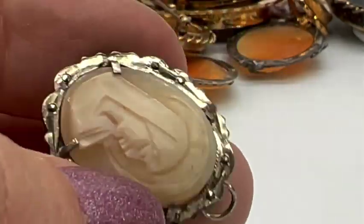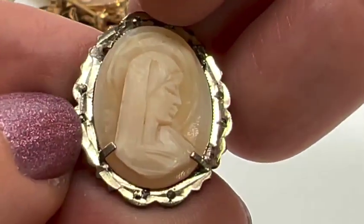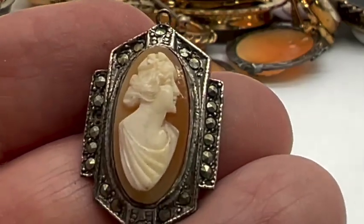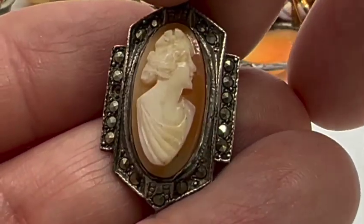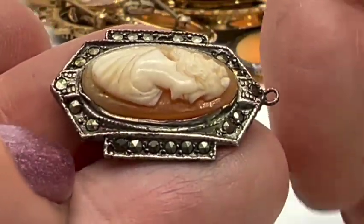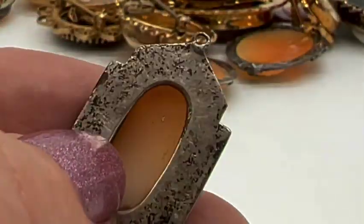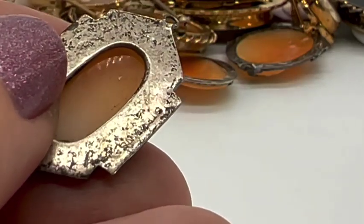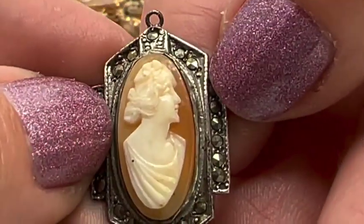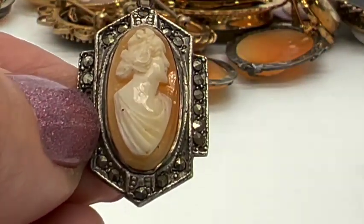Oh, this is lovely — this one gives me the feels a little bit. It's not like the best carving but I think there's something so charming about it. Beautifully translucent, that's a nice thin shell. Some marcosites — oh, I love that one. This one looks like it's from the 20s to me, doesn't it? There's always a missing one — almost said no missing marcosites, but there it is. I can replace that. And this one looks like it might be silver — oh, there you go, sterling. It says it right there. Sort of has a deco vibe to me.